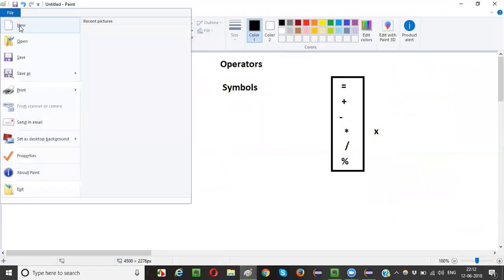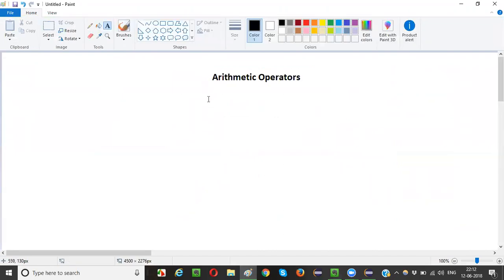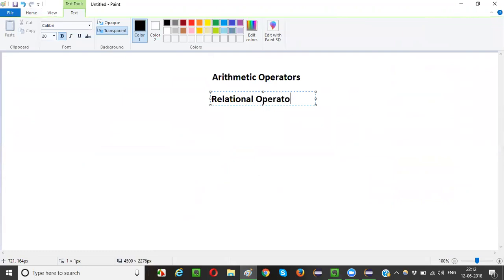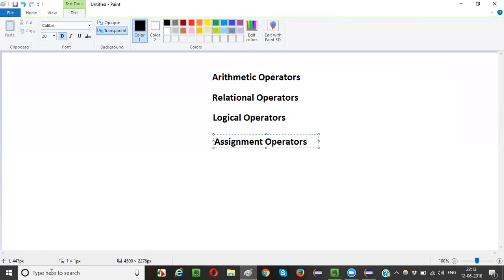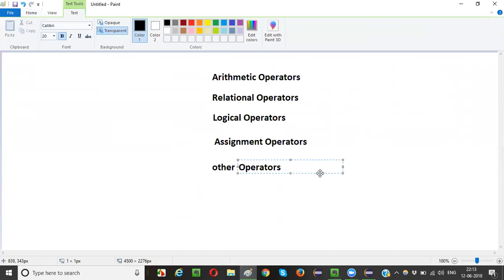These are the different types of operators in Java.